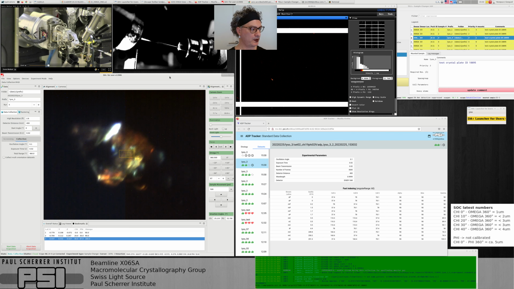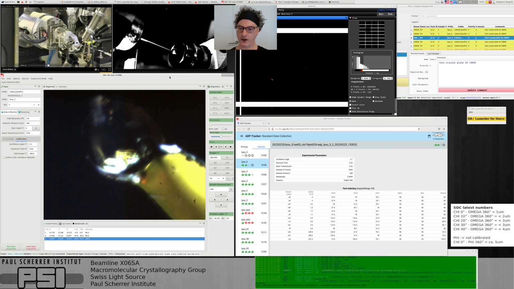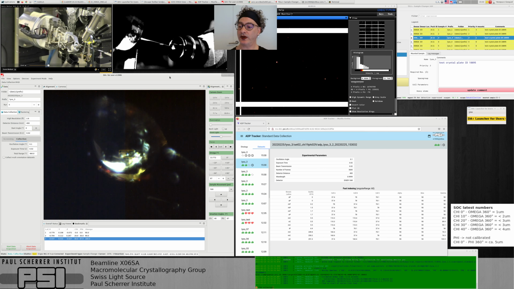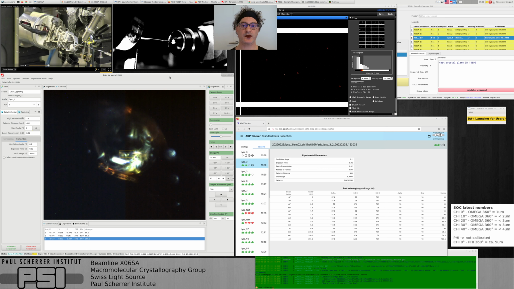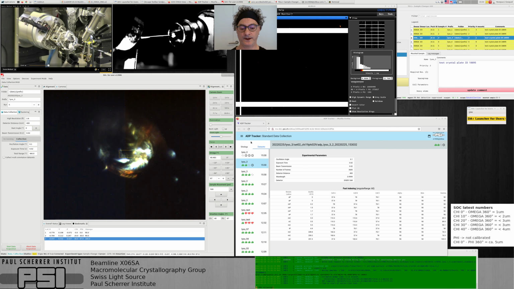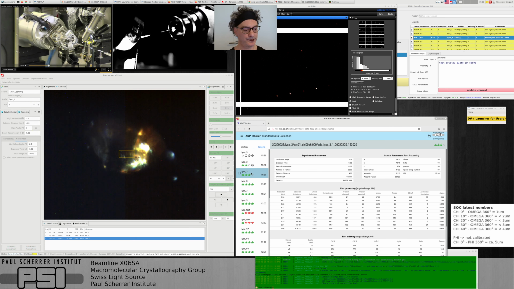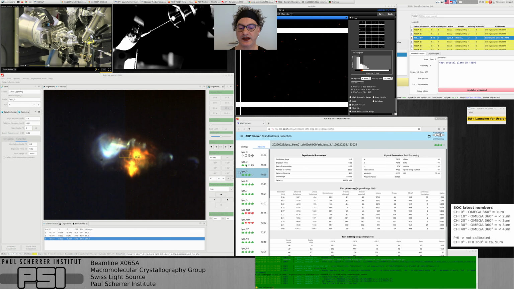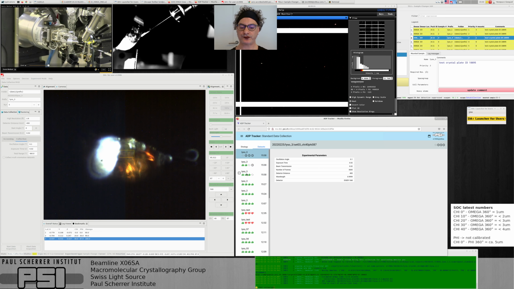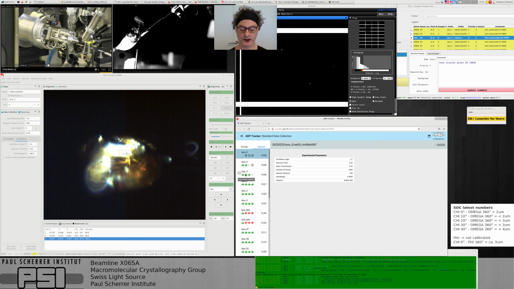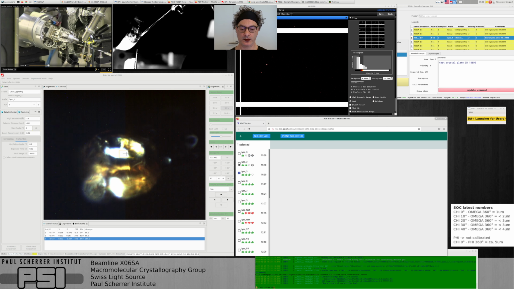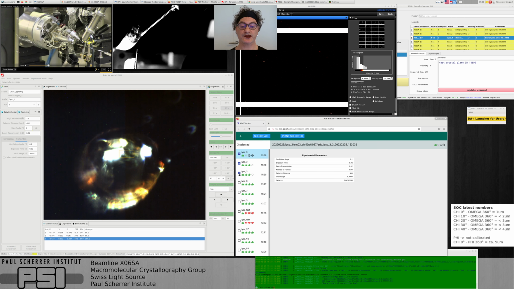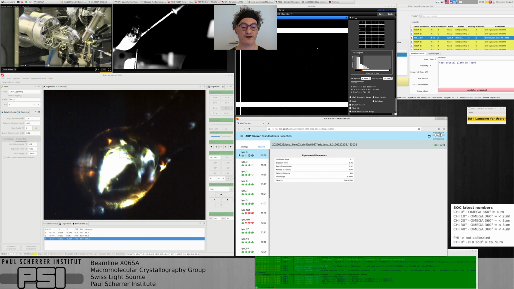Okay, I think we're almost done with this data acquisition. Oh, and I'm collecting 360 degrees of data, which is why it's taking so long. All right, we let it go. We see we're having very nice data. So at the very end of the data processing, all of these three data sets will be merged together. So you will end up with a very complete result.